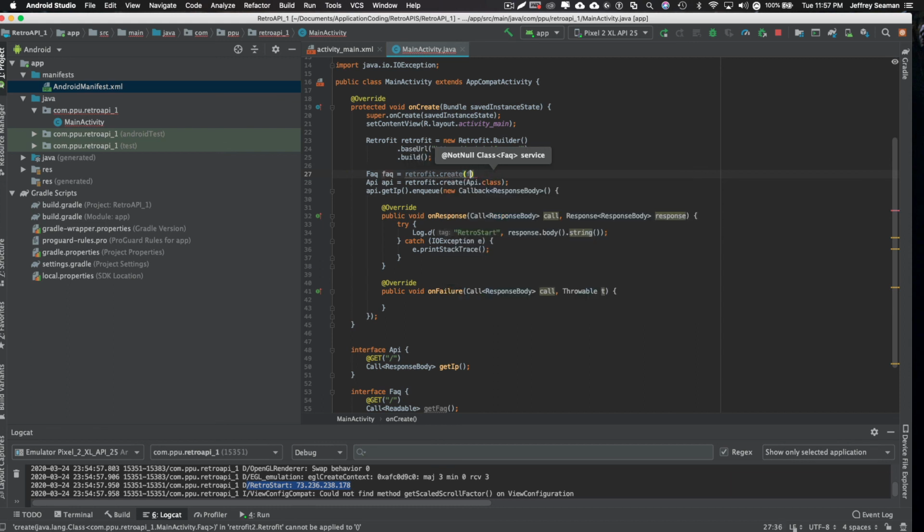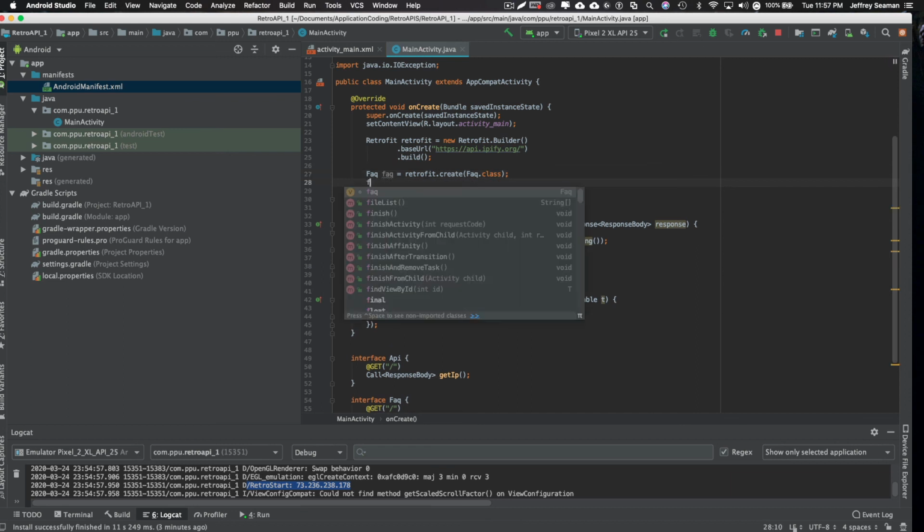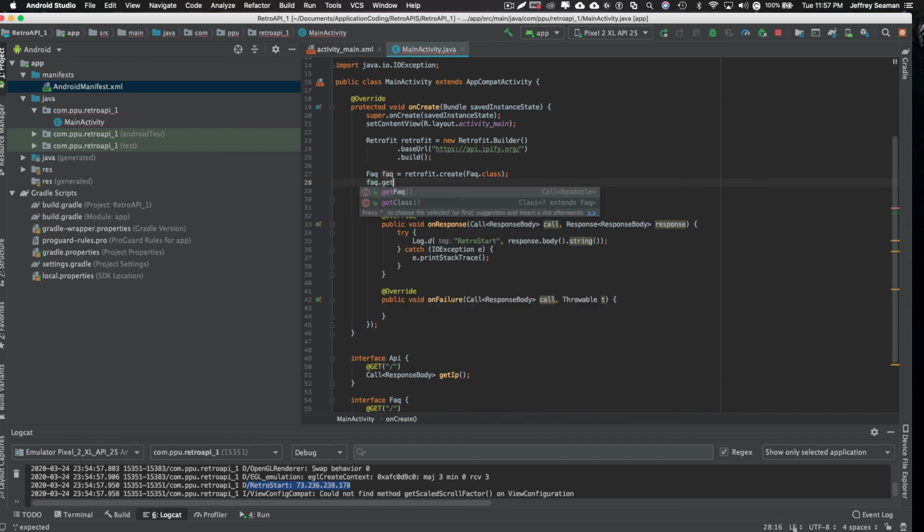Well, make it uppercase, right? And so you do this right here. Now it says it's never used, and that's fine. You would eventually use it, because then you'd come down here and say FAQ dot get FAQ, and then you do the same thing that you're doing here.